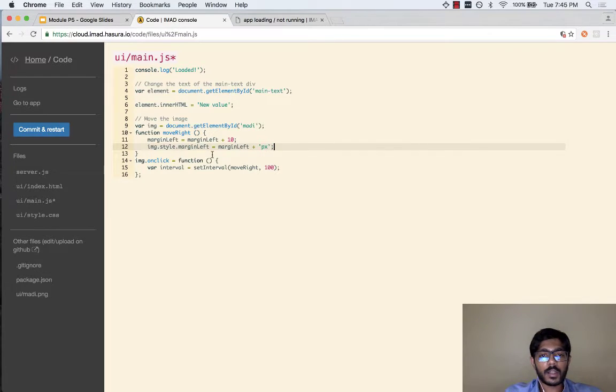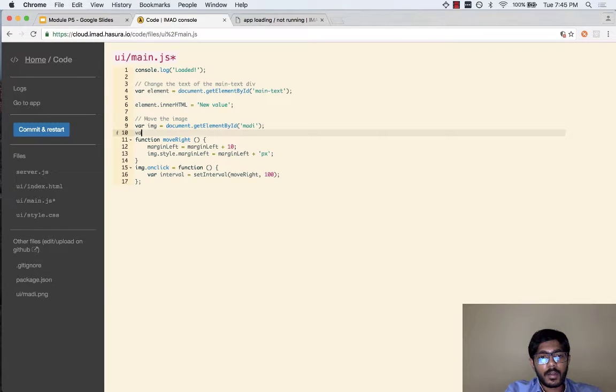So this will convert to a string called 10px, right? I'm concatenating the number 10 with px, but this marginLeft variable does not exist, so let's initialize that marginLeft variable. So marginLeft is equal to 0. So every 100 milliseconds the moveRight function will be called. MoveRight will first increment the value of marginLeft, which was initially 0 and which will now go up by 10, and once it goes up by 10, the CSS will be set to that value.